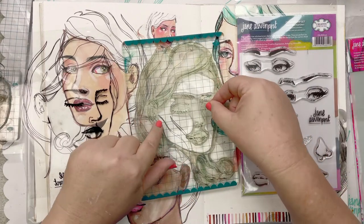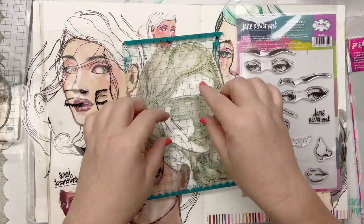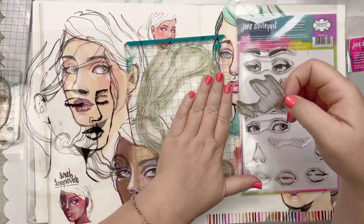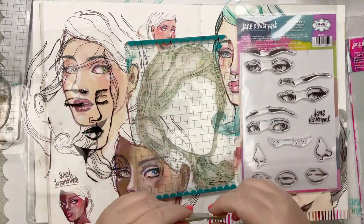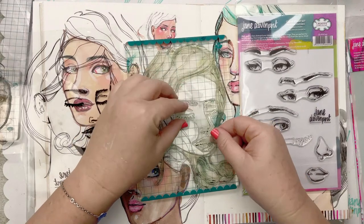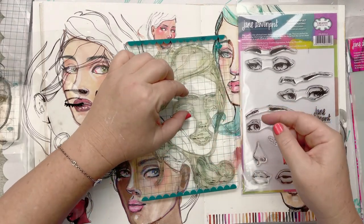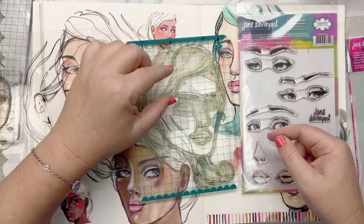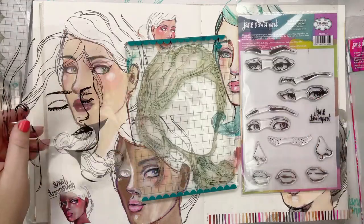But I couldn't fit, if we separated these stamps in, because I have to have space around them, wouldn't have been able to fit a whole another face in there. So this was just a nice little way of doing it. It's better to stamp this and then stamp the faces, because of the little tolerances around the side, you can't really get it right into the right spot. But you can try. You might even shave off a little if you wanted to. I'll leave that up to you.